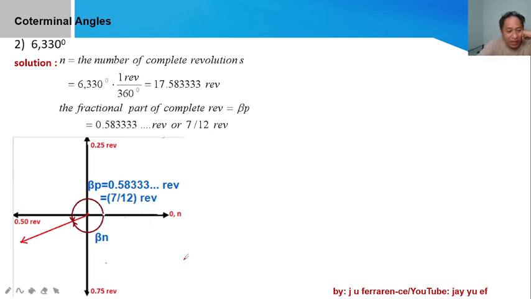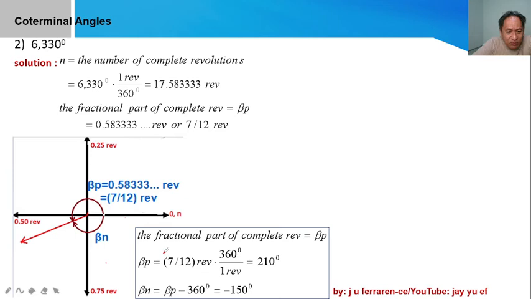So what would be our answer? The smallest positive angle is the fractional part of the complete revolution, which is converted to the units as the angle is given. So, 7/12 revolution, or you may have the value in decimal, but do not round up a value. The value coming from the calculator will be used directly to avoid rounding up of digits, even if you use a decimal. Now, multiply that with 360 degrees according to the conversion factor. So we come up with 210 degrees as the answer.